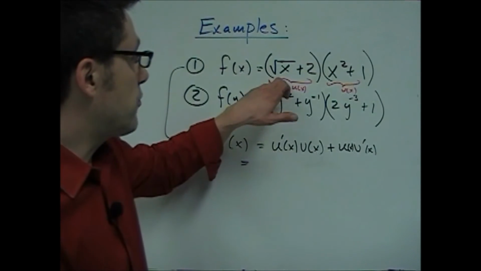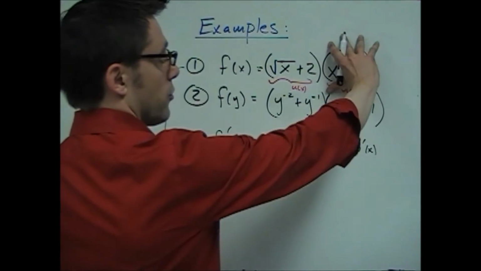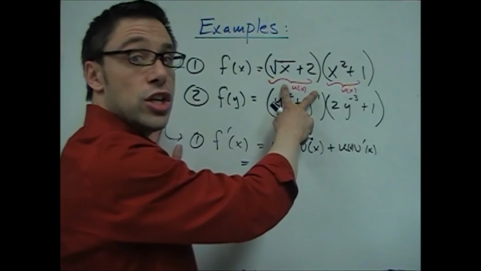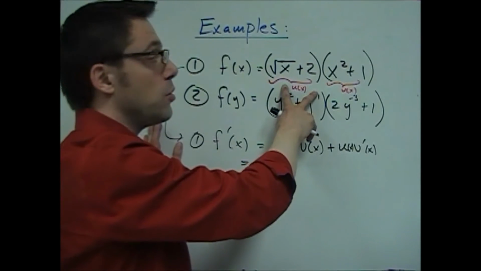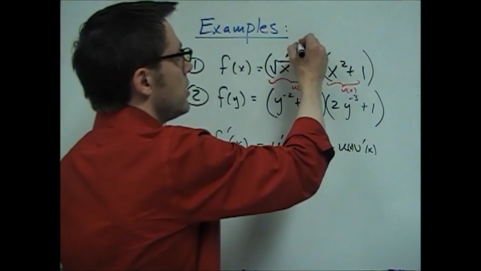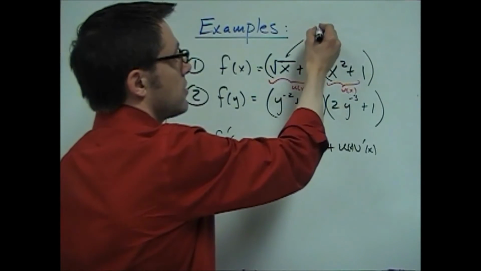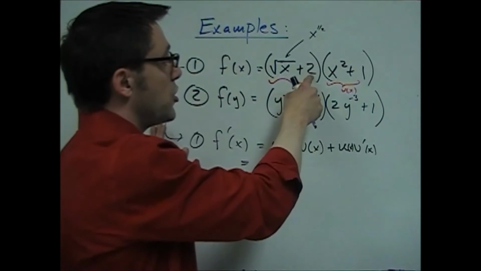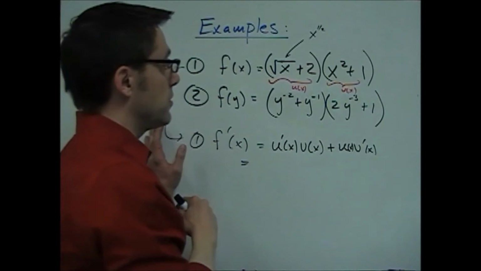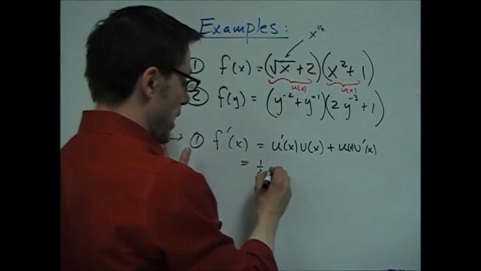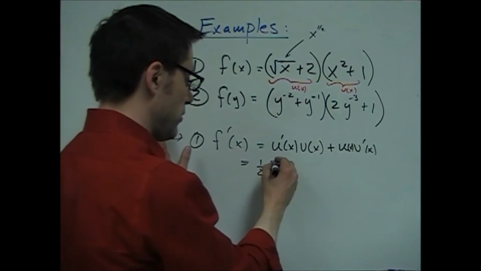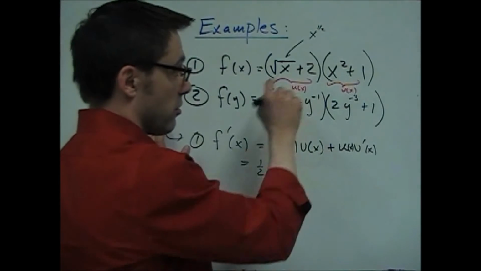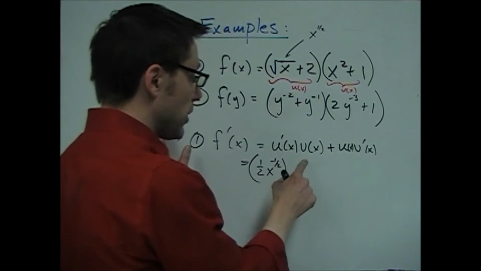Again, we differentiate the first one. We ignore the v for now. So if I differentiate this, remember we're going to use the sum difference rule and the power rule. Okay, we know how to differentiate polynomials now. Root x can be written as x to the 1/2 power, right? The derivative of 2 is 0 because it's a constant. So if I differentiate this, I get 1/2 x to the, well, 1/2 minus 1 is minus 1/2, plus 0, so I won't write that. And that's multiplied by v.